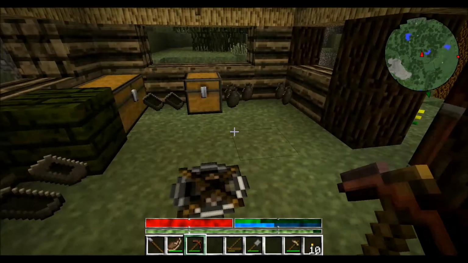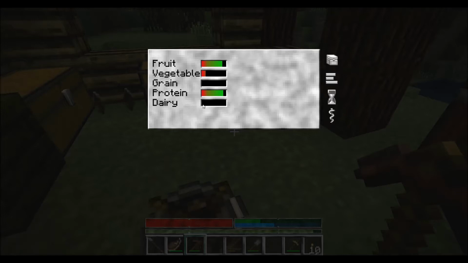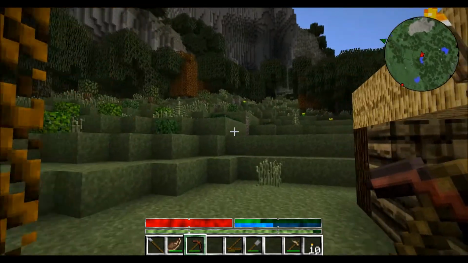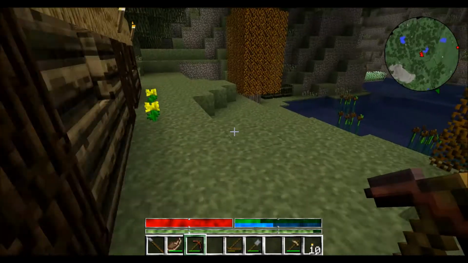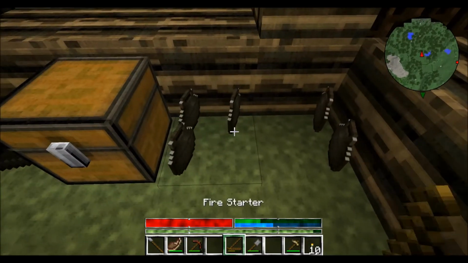There. Our dietary needs here have dropped. We have no dairy, no grain, and our vegetables are really low. Protein and fruit's fine. So we need to find grain, which we actually have. I'll show you this real quick. If you find corn, you can just eat it.